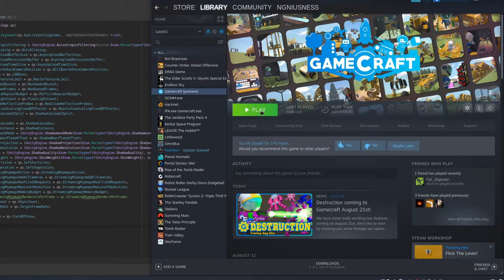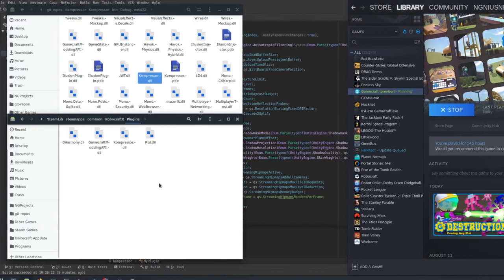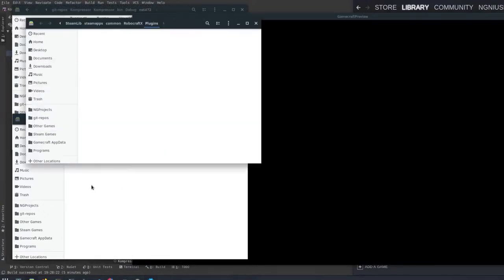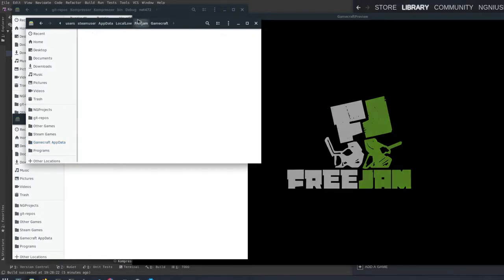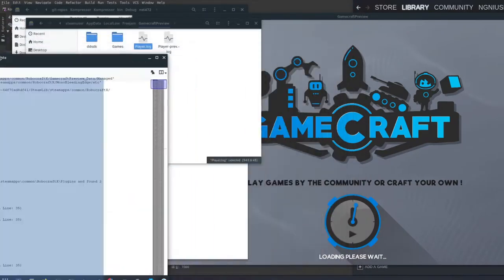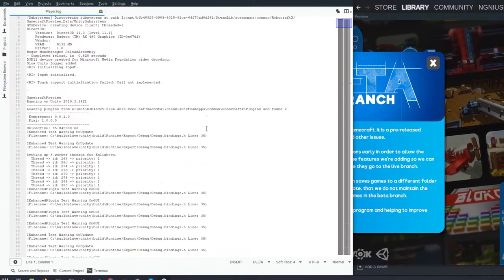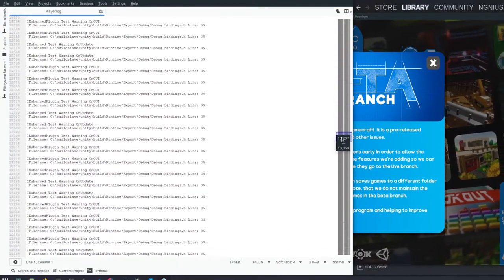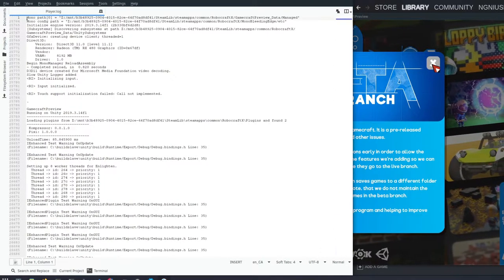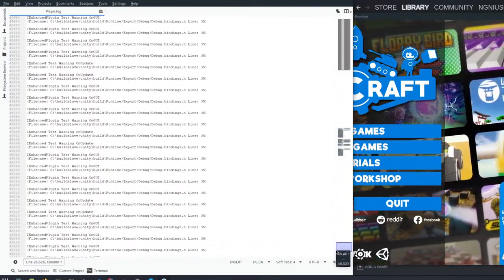So I did notice after one update that there was an error whenever I started up with Kompressor. I didn't actually debug it, so I don't know what it's about. Just in case that shows up again, I'm going to open the log just so I can watch to see what's happening. And turn on auto reload because that's nice. It seems to me like it's working fine. Ignore all those. Oh, I guess this is still using the debug version of something. That's fine. It's just going to be a bit spammy, but that's all right.